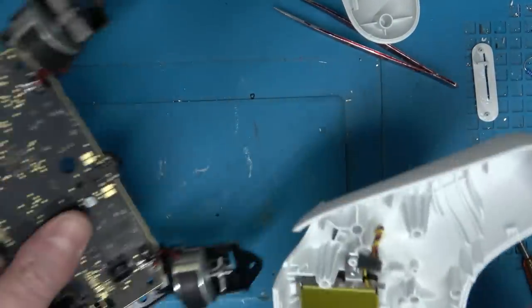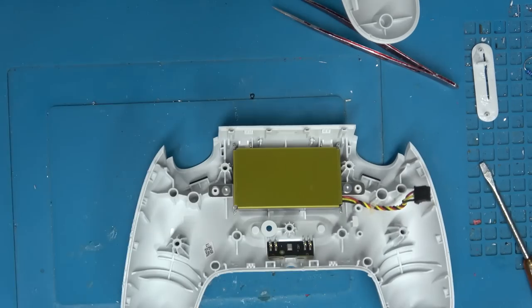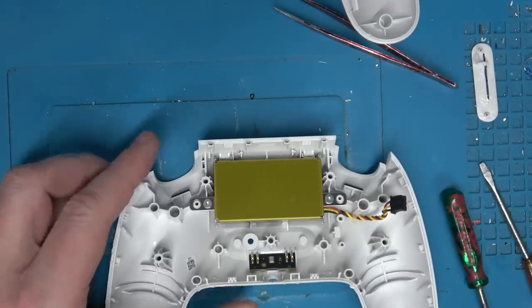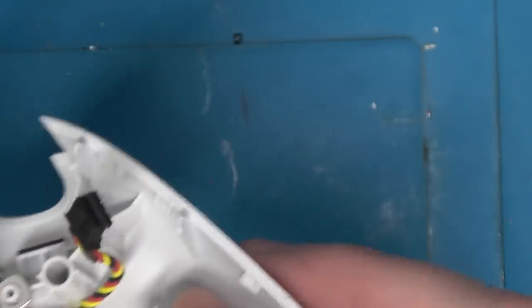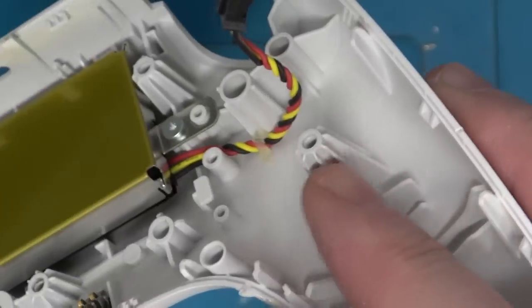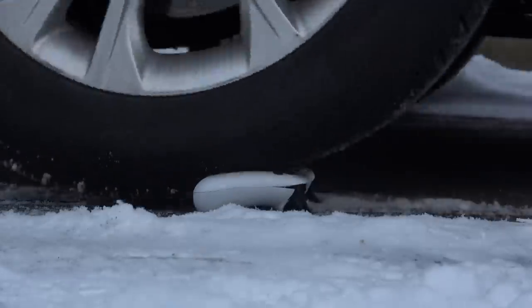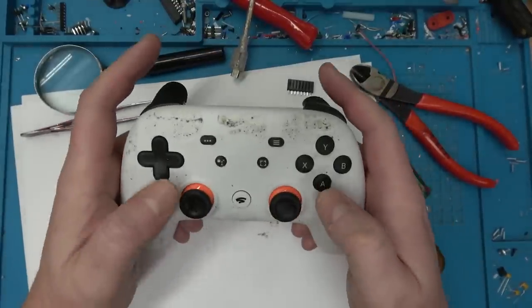Really just so tight. Oh, it's got a metal can over the battery. This is a very well-built controller. Maybe a little too well-built. I mean, look at all the internal structures in it. It's got all these structures coming off of the screw wells. This thing is built like a tank. You'd probably drive over this with your car, and the only thing that would be damaged would be the analog sticks. Oh no, now I'm one of those fake restoration channels.